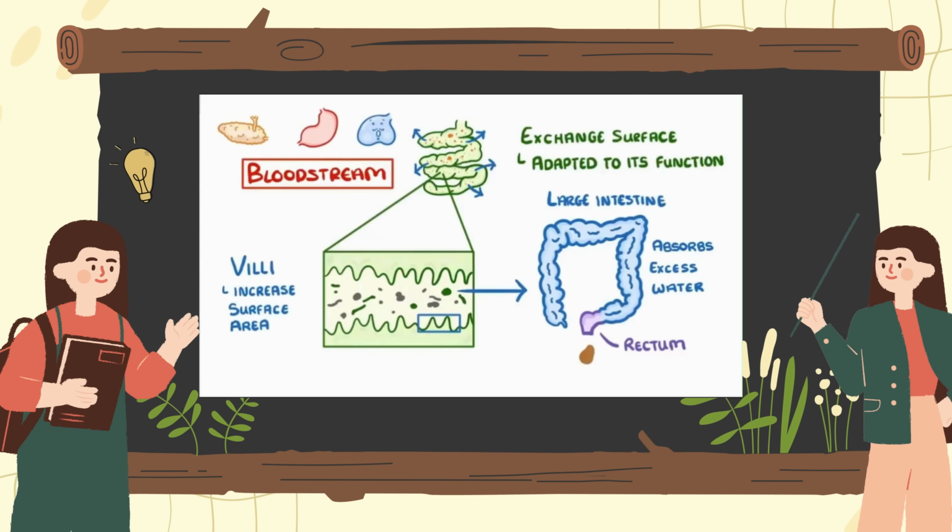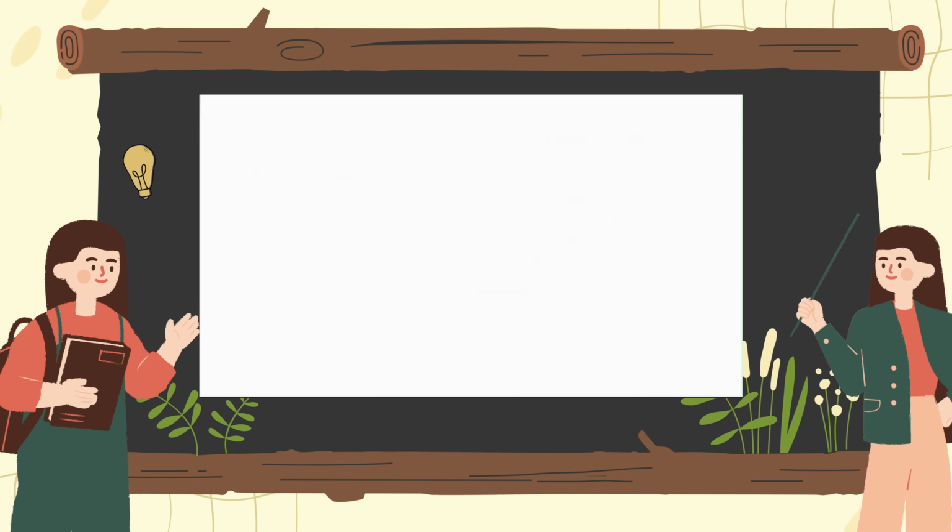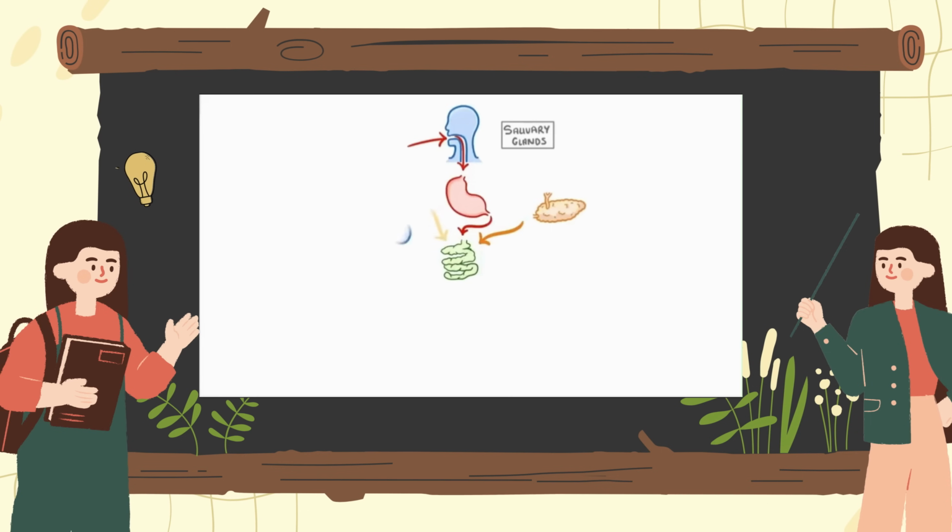We have now covered every part of the process in detail, but before we finish, let's just quickly recap the order everything happened so that you can clearly see the whole process from start to finish. First, we take some food and put it in our mouth where we chew it, and the salivary glands add saliva, then it goes down the gullet or esophagus and passes into our stomach. Once the stomach is done with it, it's pushed out into the small intestine where it mixes with pancreatic juices from the pancreas and also bile that was stored in the gallbladder, but remember, made in the liver.